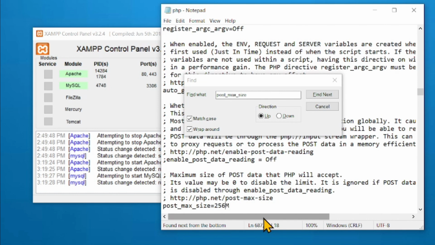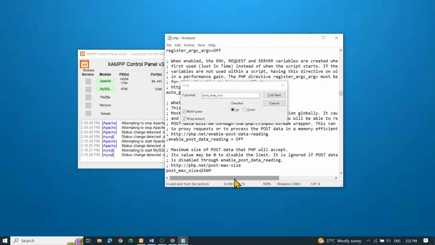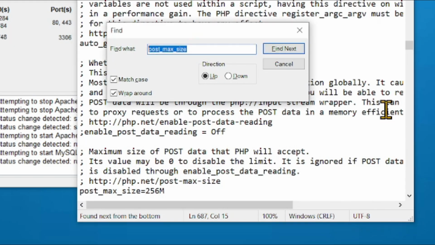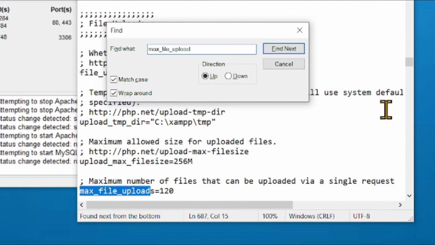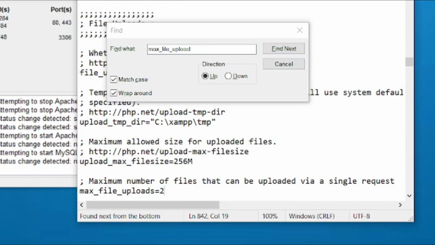After that, we also need to find the max file uploads. For that, we will type max_file_uploads, and we need to change this to 256M.